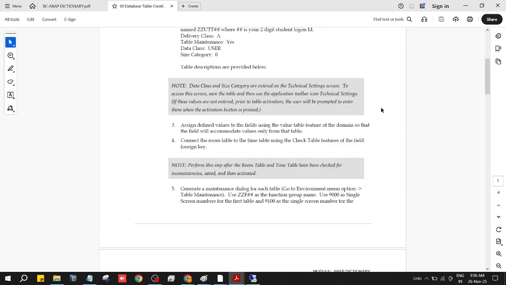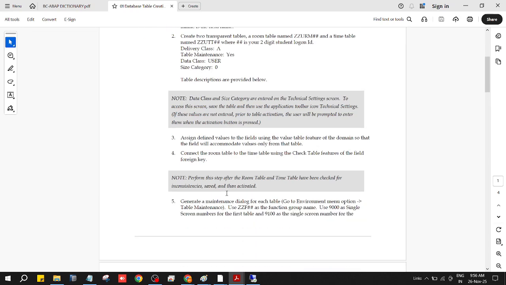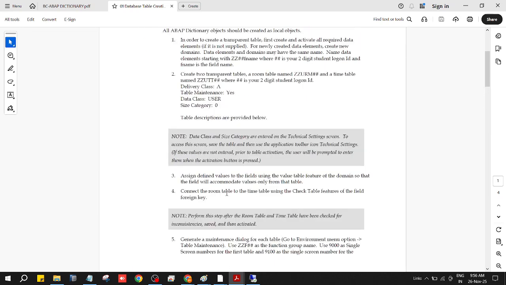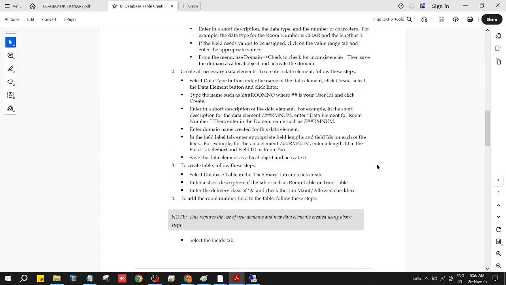So you cannot do all the other exercises. Only you can create the two tables as independent. Whatever known scenario, we'll see. Right. We will go to what next? Yes.